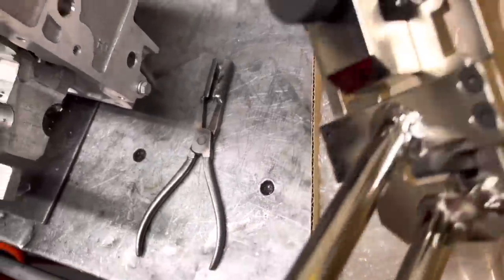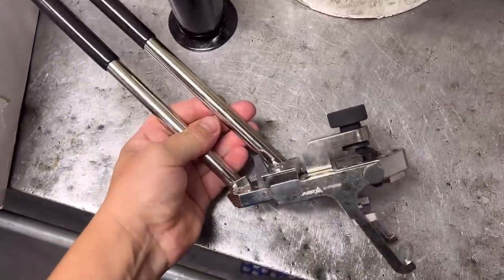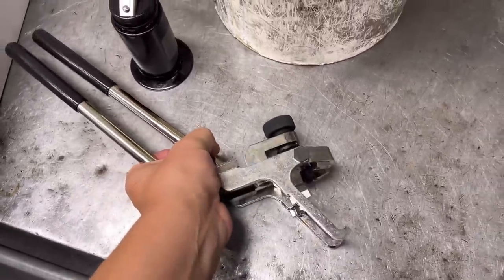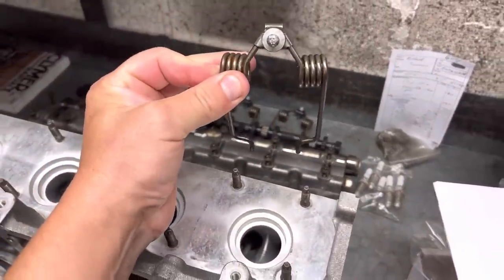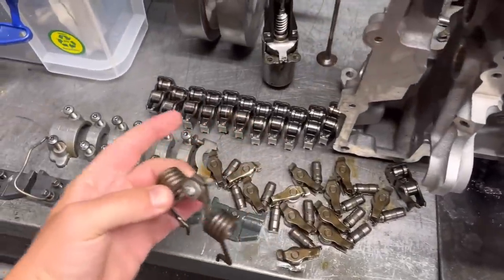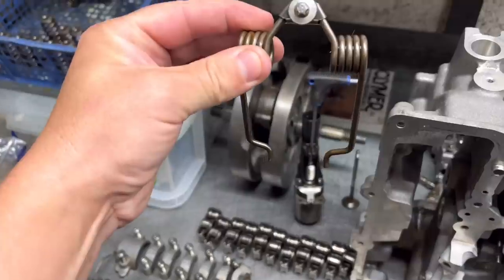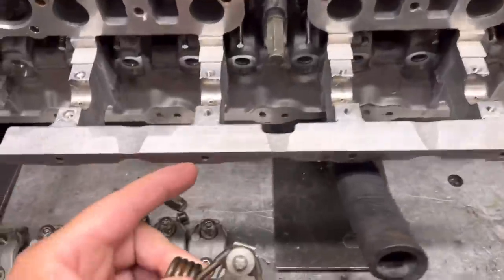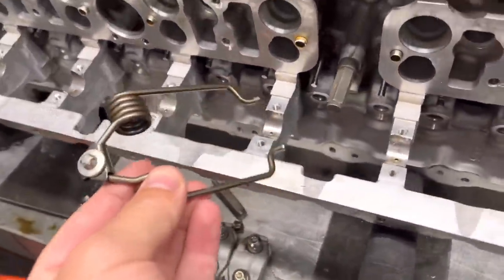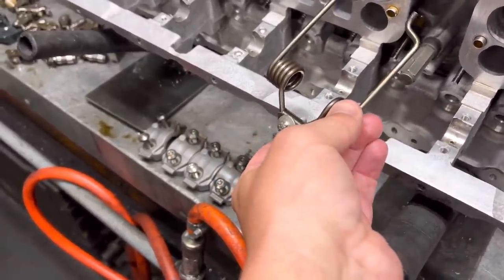Here's the BMW guys — this is the special tool that we have here. Right old contraption that looks. Now I'm going to be completely honest, it's come with no instructions, but I'm sure I'll be able to work it out. The idea of this is we have these springs over here — you've got two different types of rocker on this: a roller, and those ones they're pushing to the camshaft. These springs push on the back of the rocker and push them into the cam, but they do bolt onto the top of this rail here, and they sort of sit back in that position.